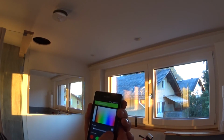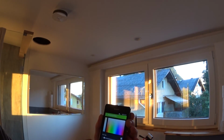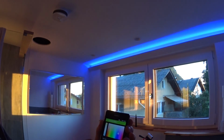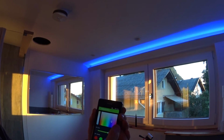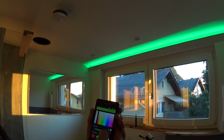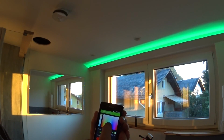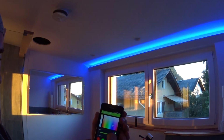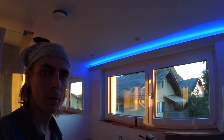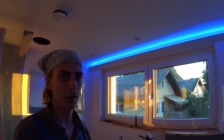So you have your light here, your RGB light. Choose the color you want, and on the go you can change it as whatever mood you're in today. You can adjust the brightness and the color, whatever you want, and that's, in my opinion, the way to go with these things.